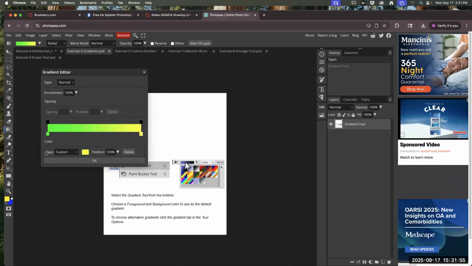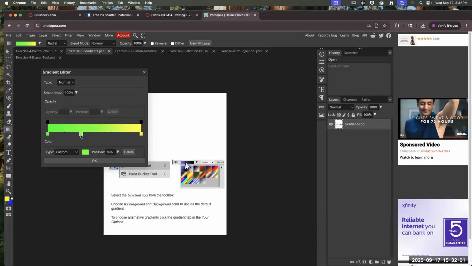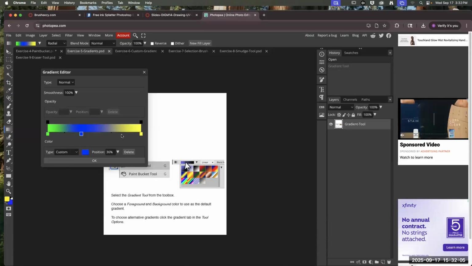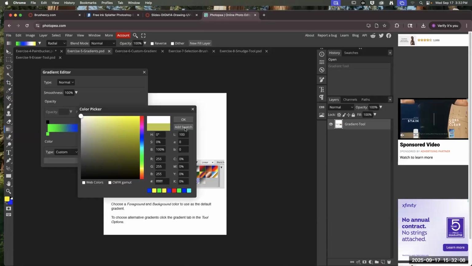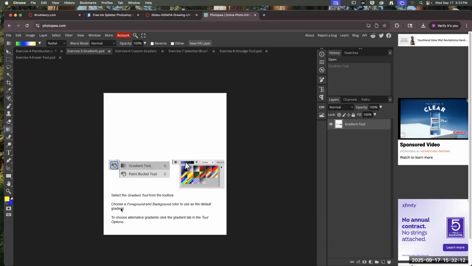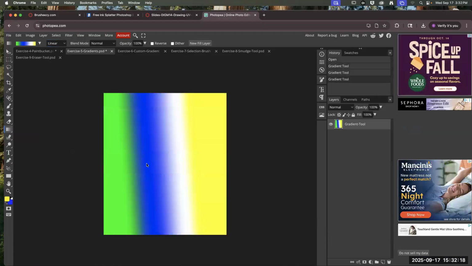I can also add colors to this gradient by clicking right below the line. When I do that, it adds a new color stop. Double clicking, and then I could switch it to a new color. When I'm done, I can hit OK. And then now when I use this, it's going to use my 4-color gradient that I've created.